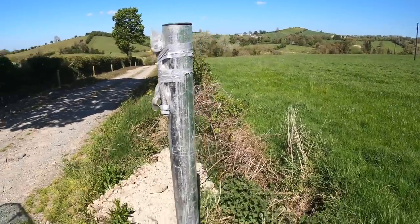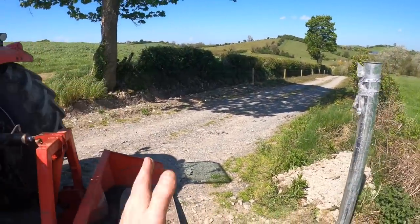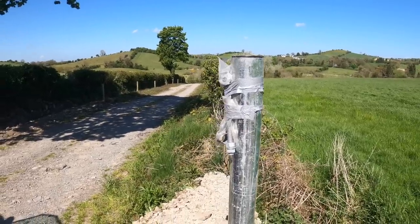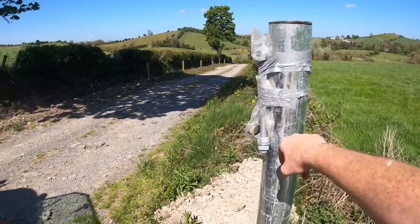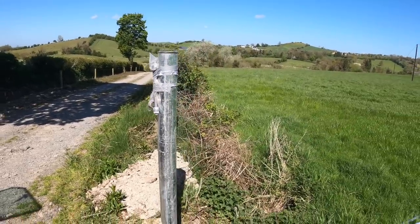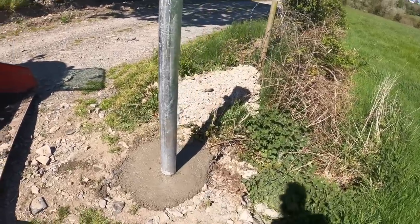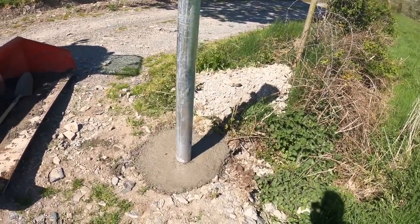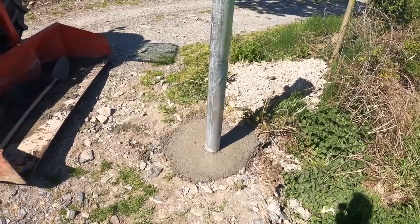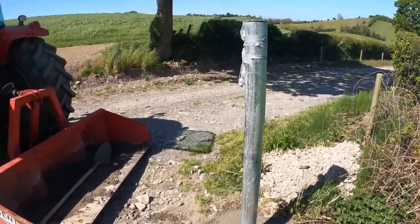Hanging it on the inside also means the gate won't be able to open inward onto the lane, which I don't want. Another issue you can have is a tractor tyre hitting the bolt eye or hanger and easily tearing or damaging your gate. I put loads of big stones in there, pounded it down nicely — there's two and a half, almost three feet of cement in there with a good strong mix and that'll be a very secure job.